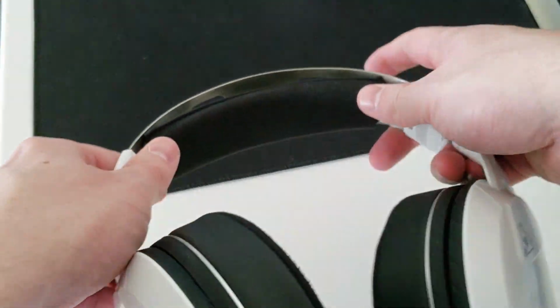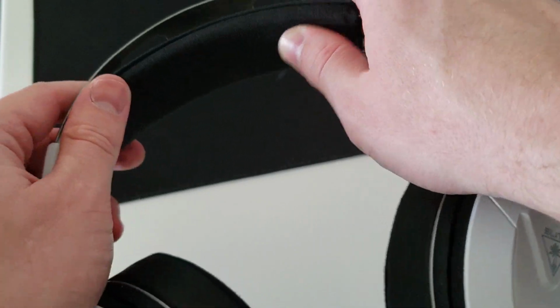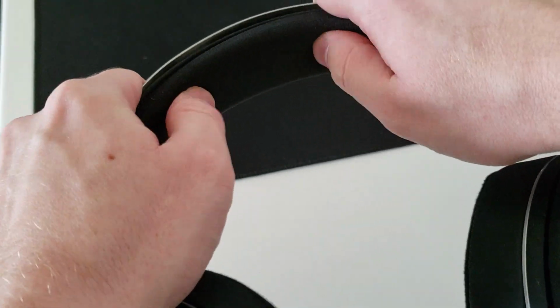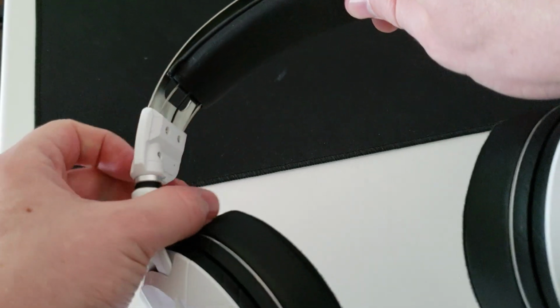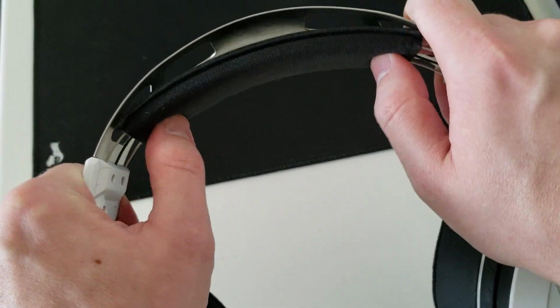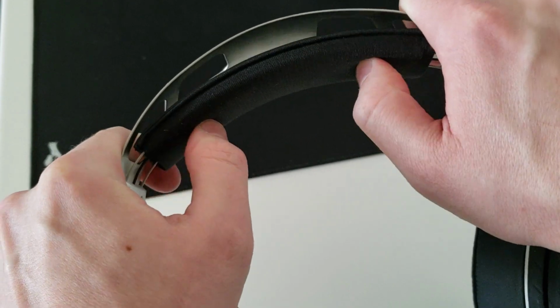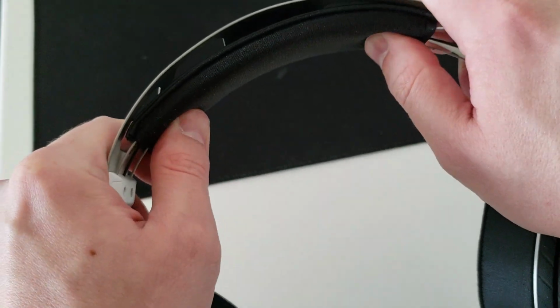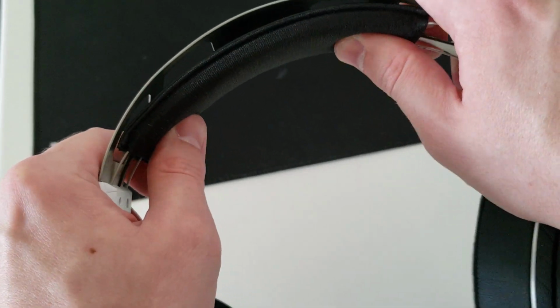And then up here you have a padded section on these suspension wires. The padding is to aid in comfort, so your head's not sitting up against that metal band there. But these suspension wires are really cool because they move when you put your headset on. This adjusts to whatever shape your head is to keep everything really tight and snug on your head, as well as add a little bit more comfort.